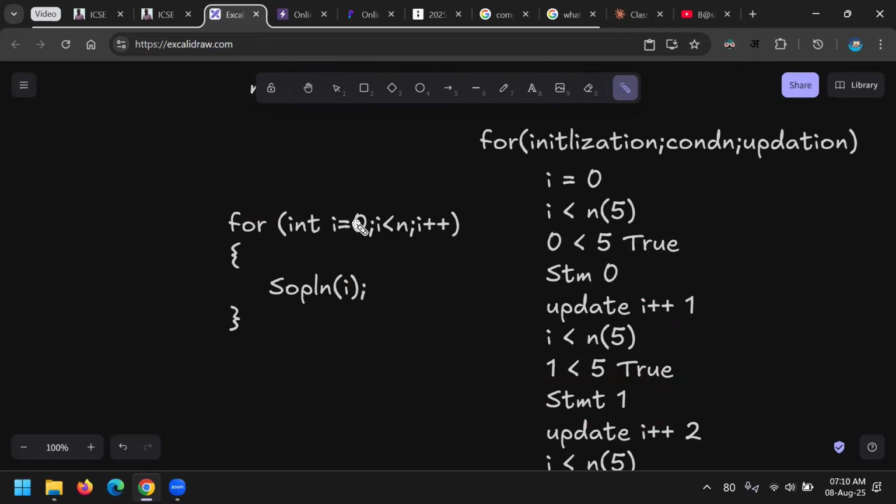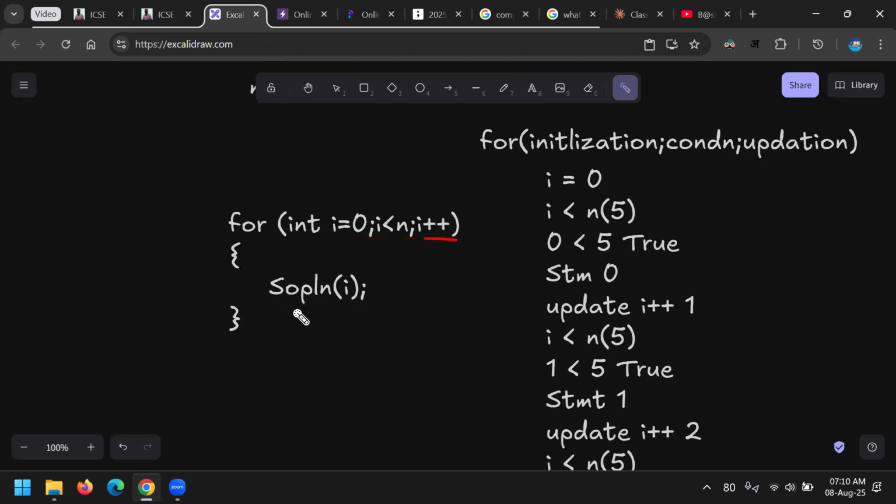If it's true, then execute the statement and then update. The loop will be update, check condition, print, update, check condition, print, update, check condition, print.